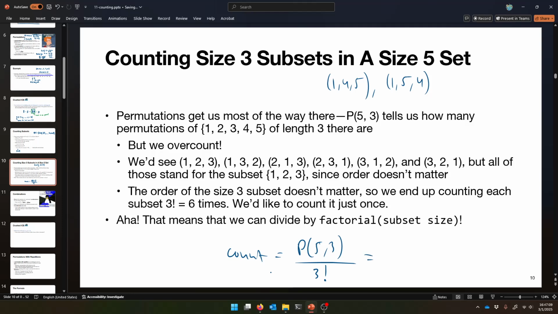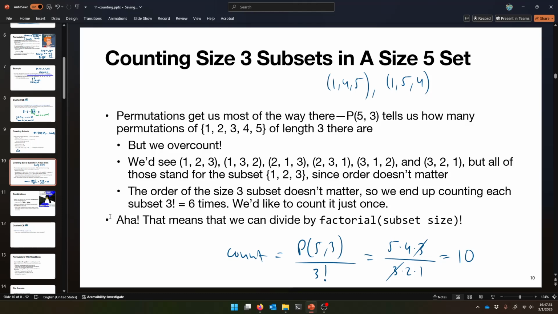What's P53? That's 5 times 4 times 3, because you're choosing 3 things from a size 5 set, over 3 times 2 times 1. And so the 3's cancel. It's 20 over 2. So that means there are exactly 10 size 3 subsets of a size 5 set.